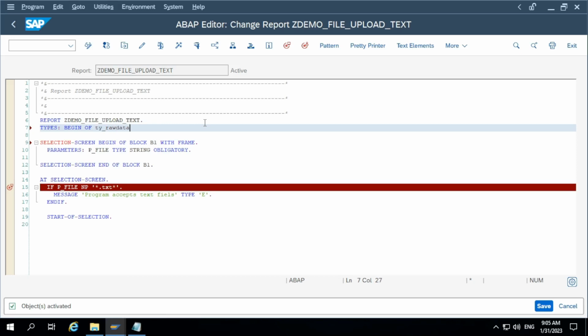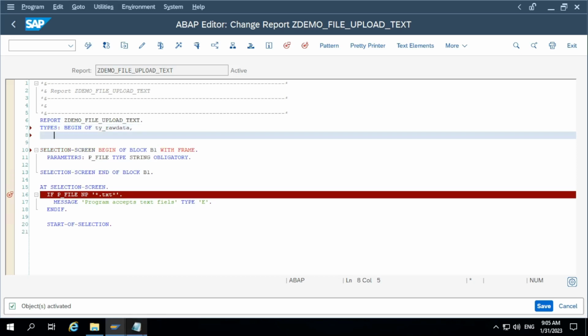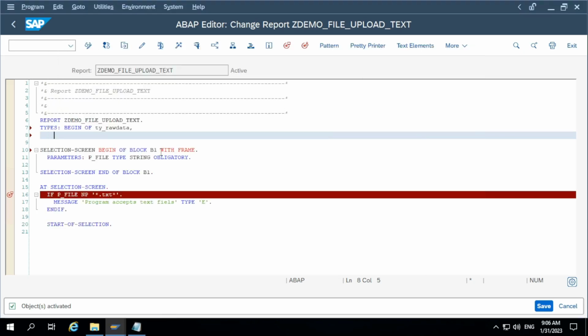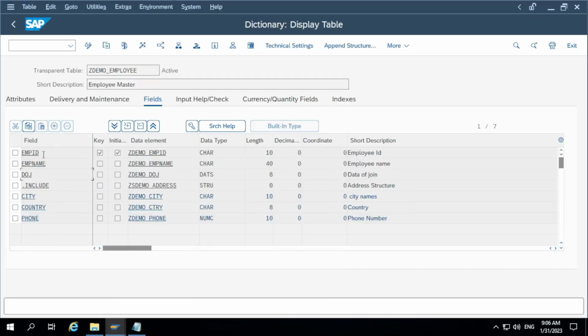I'll call it raw data. What is raw data? Whatever we have in the file. Is this as per SAP internal format? I think employee ID is as per SAP character format, and name is also, but observe the date. Is this a proper format for SAP? No, right? So please observe here. First we'll define fields, or I'll copy whatever fields are available in the table for now, with the data element.